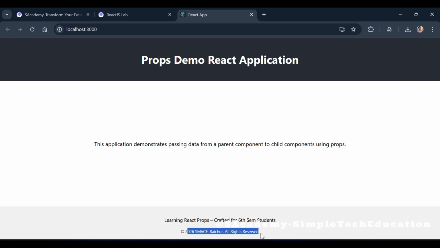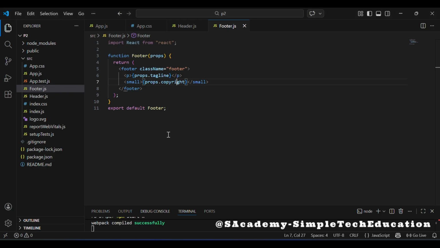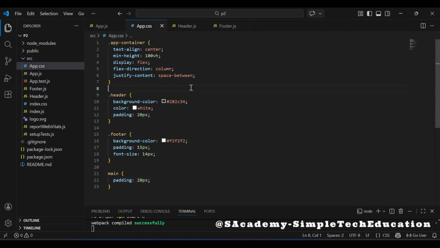This is the copyright. Okay, now coming to the other one, that is app.css. Here it is just like clothes for our website, or just like makeup for our website. Here if you see this .app-container, we have some properties, that is align text to the center, minimum height, display, direction, and justification.